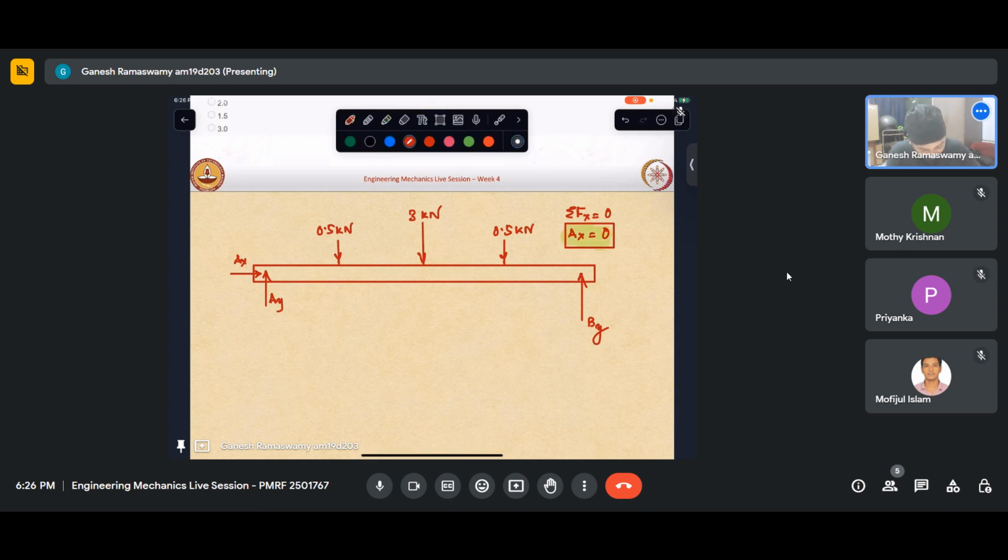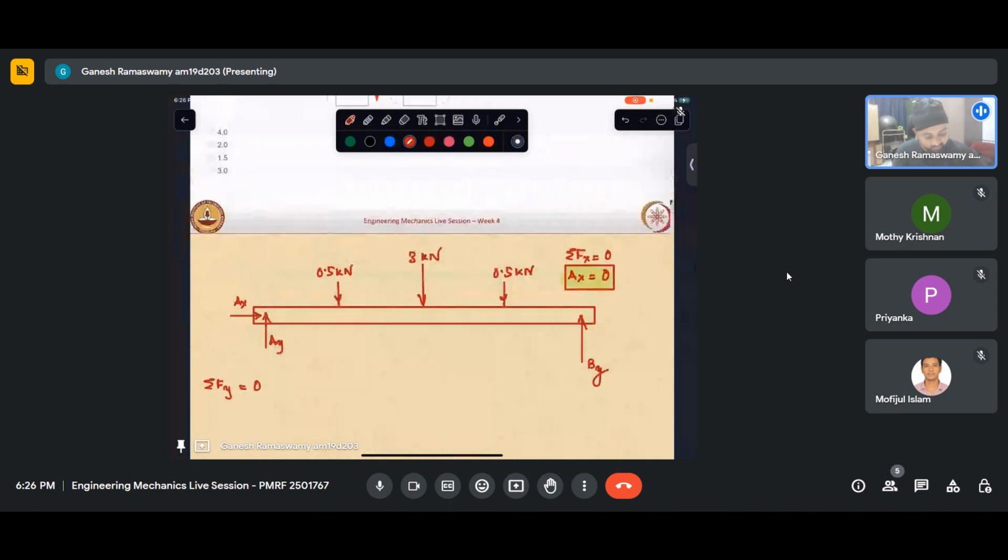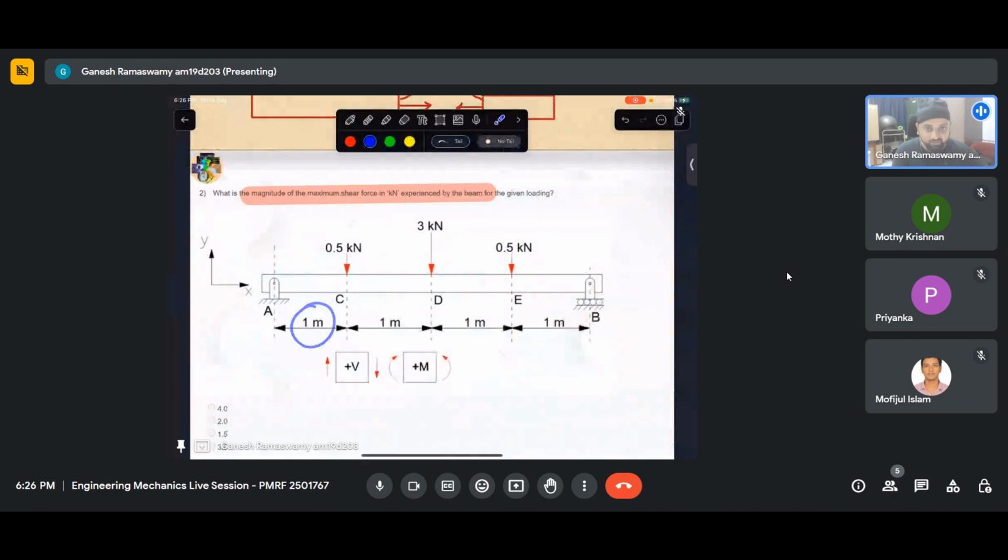Now sigma Fy equaling 0. We can do it the same way as we did for the first question, but one thing we can strikingly note is that this is at a distance of 1 meter from the left support, and this is at a distance of 1 meter from the right support. This is 2 meters, this is also 2 meters, and the loads are the same. The beam is fully rectangular, there is no variation in the cross section. So essentially it's a symmetric loading. So AY and BY would come out to be the same from symmetry arguments.